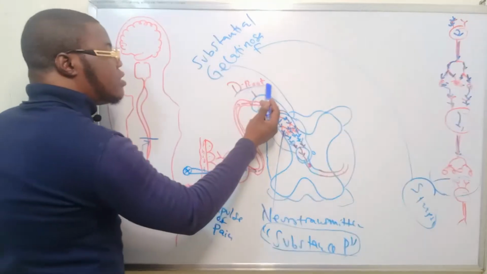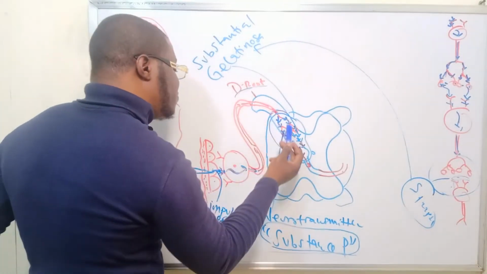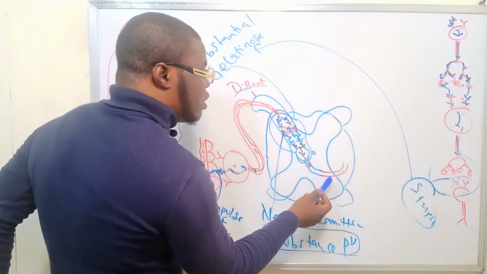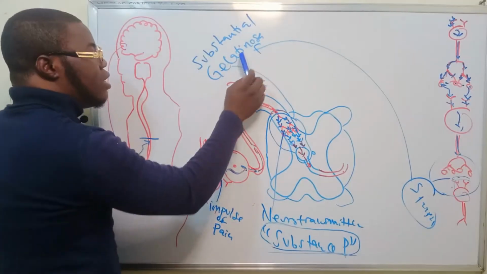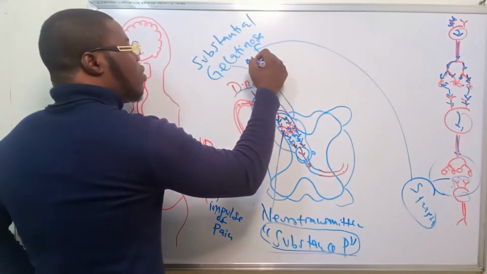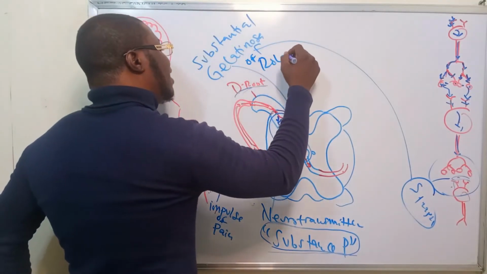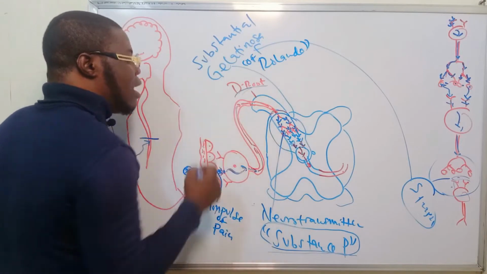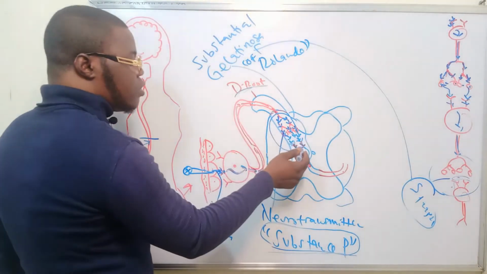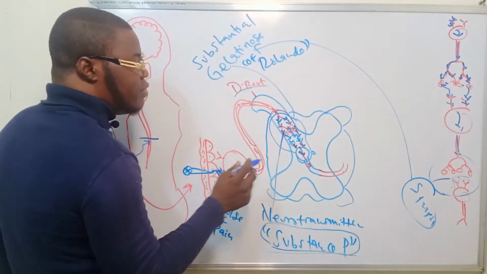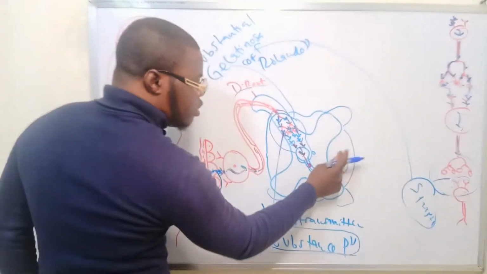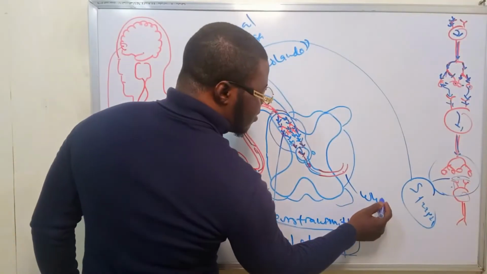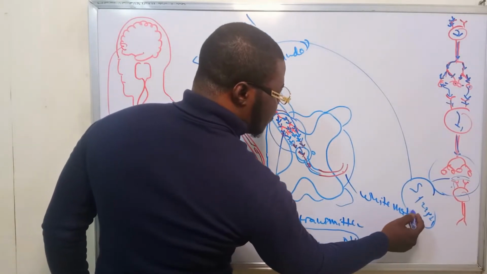The axon will pass through the dorsal root of the spinal cord and the posterior horn of the spinal cord into the gray matter of the spinal cord. And within the gray matter, they are going to go into somewhere called the substantia gelatinosa. You can add another thing to it. They also call it the substantia gelatinosa of Rolando. As simple as that. Now let's proceed. So the impulse will go into the cell body of the second neuron. And the second neuron will cross out of the gray matter into this part called the white matter. As simple as that.